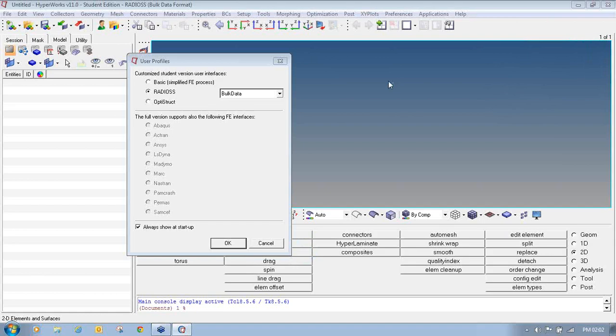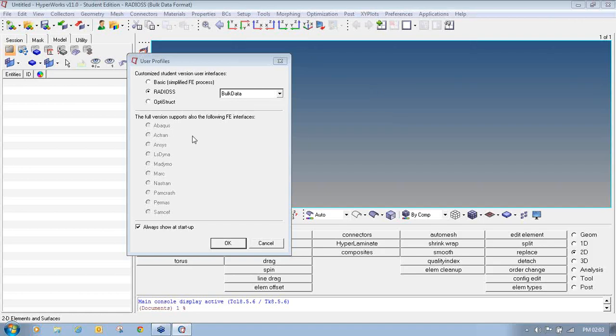Today in this video I am going to show you how to do checking and editing the mesh. In this tutorial we are going to see how to identify the shell elements connectivity, that is the 2D elements connectivity, and how to correct those shell element connectivity problems. Then we will see how to review the model shell elements to ensure connectivity problems got connected. Then we will see the normals, how to view the normals of the shell elements. Then we see how to improve the mesh quality if some of the elements are failing, and how to do remeshing to improve the mesh quality.